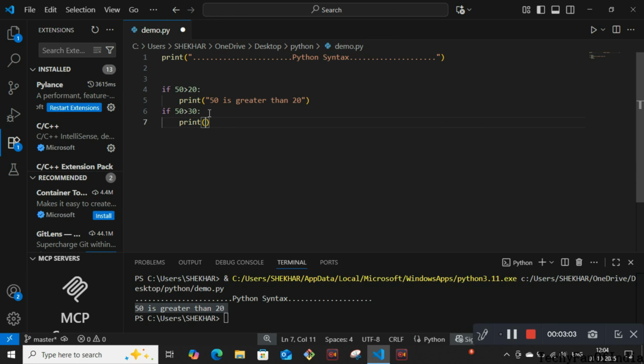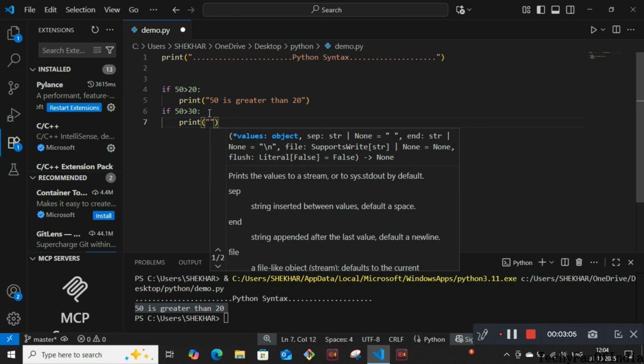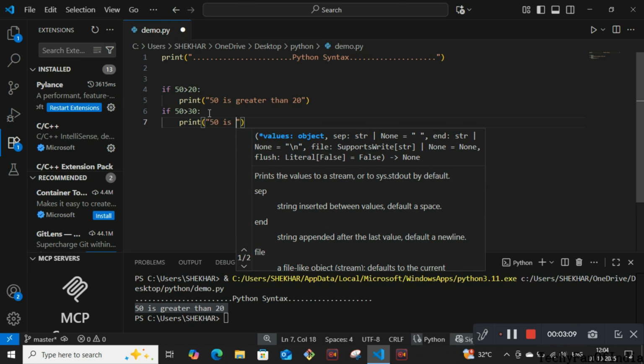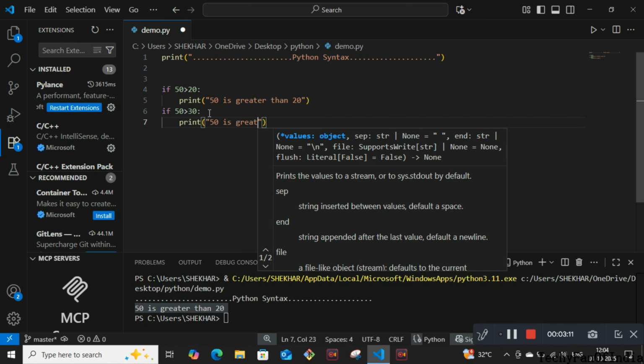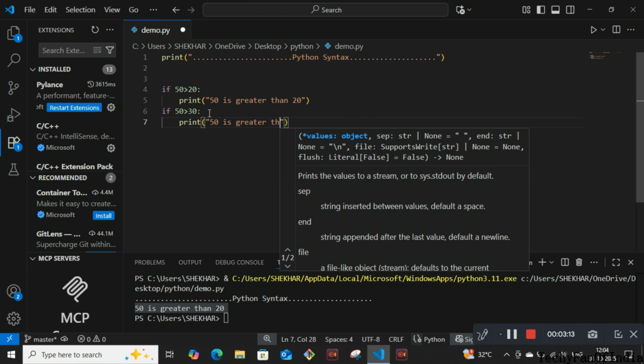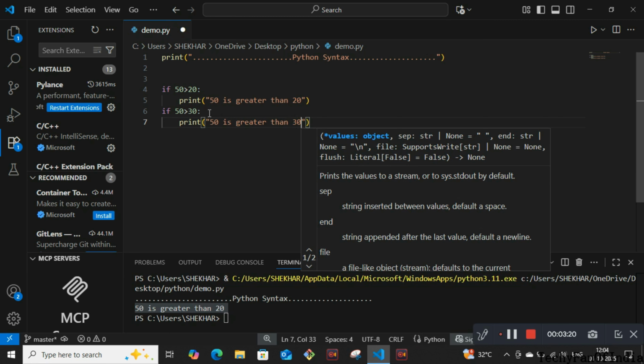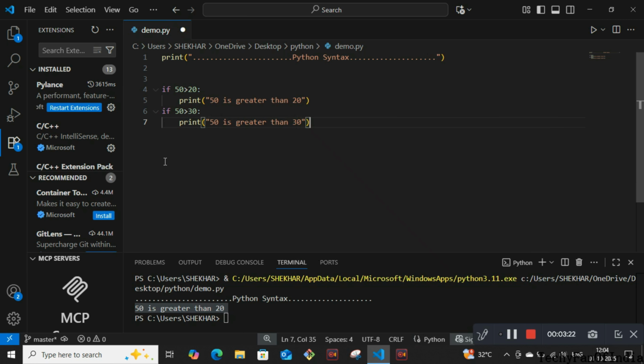Here we have changed it and we are mentioning 50 is greater than 30. So we have changed this to 30.